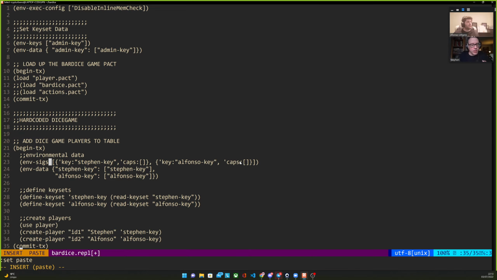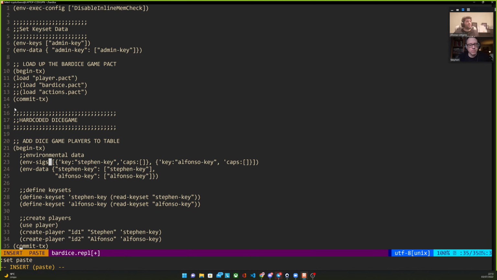But this is just the general. This is like the hello world of signing key signatures, I guess. We can get into capabilities next time. Otherwise, it would be a two-hour journey. So in this case, what we're doing is just setting up the signatures for these keys so that we can sign transactions, with no capabilities.